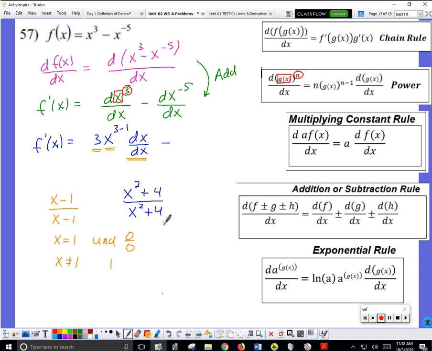Do this one. Is that ratio always equal to 1, or is there an exception? Look at my hands. Is that ratio always equal to 1, or is there an exception? Don't take points unless you raise your hand. Let's go. Ray? It's always equal to 1. This one's always 1. Using real numbers, we don't do complex in this class. Yeah. There is no x value that will cause this to be 0 over 0. So this one's always 1. No exception. How many knew it? 2 points, 3 for Ray.